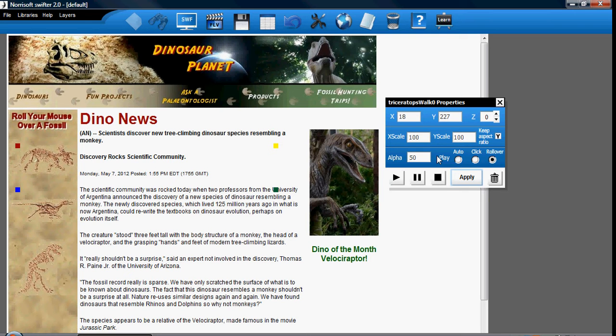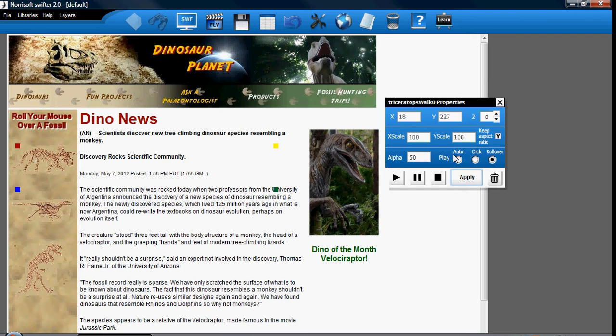And if you brought in a Swift that was not developed using the development kit, then these play state radio buttons would be disabled, and the Swift would just play however it was coded to originally play. If you coded it to play on rollover, it would play on rollover, but you would not be able to change it using this. You have to use the development kit to give yourself that control.